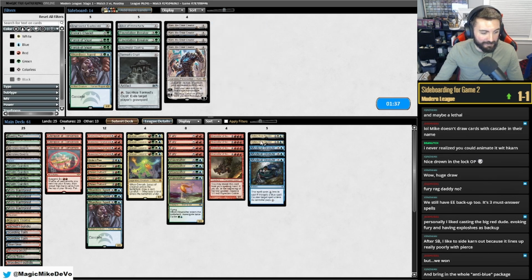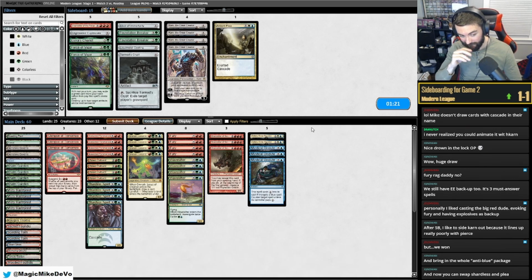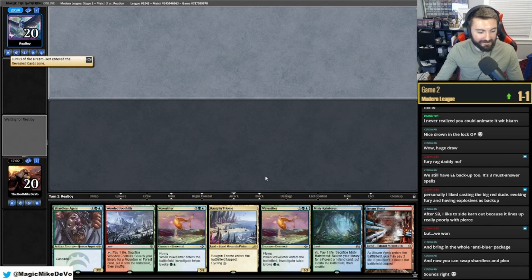Yeah, so we got the anti-blue package here. And then... Oh man, that's so smart. Okay. I love it. And then we take out a Chancellor. And then everything else seems pretty good. But yes, that's a good swap. Perfect. It's like you're good with this deck or something. It's like you just won.